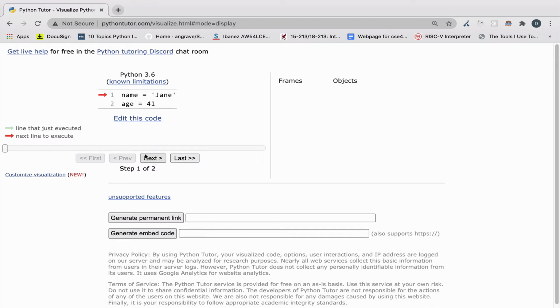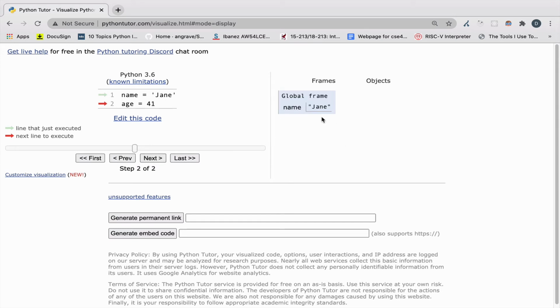Once you see a pale green line, it means that line of code just finished running. So when I click next, line 1 will be executed by Python. And what is the result?